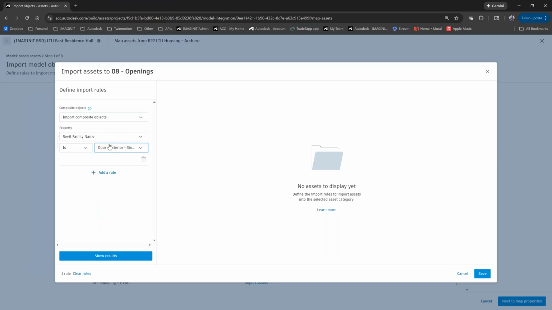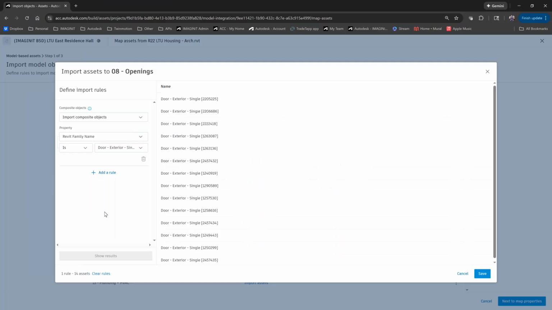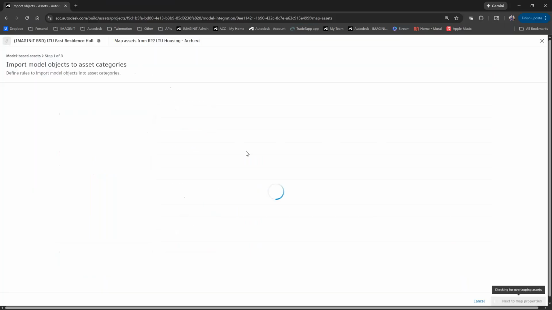So if I just want to extract all of the doors of this type from the project, I set up my filter criteria, I show the results. And what this does is it basically sifts through that RVT file. It's going to give me a list of all of the assets or family components that meet my property filter. And okay, cool. It's got a bunch of UIDs that are associated to those from Revit. So it doesn't look like this list is that extensive, which is good. Good example for this demo.